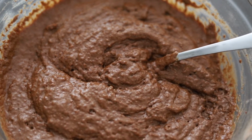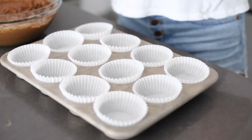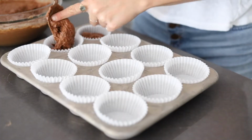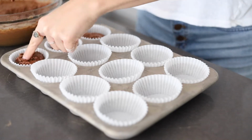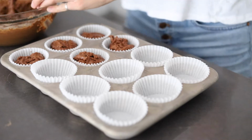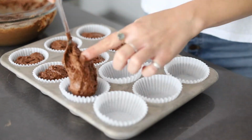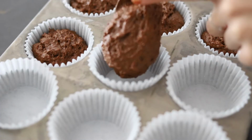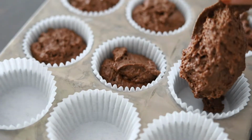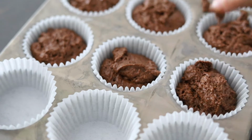And now we're just going to fill our cupcake liners. So this will make about 12 cupcakes. You can absolutely double this recipe and make 24. We're going to be filling the cupcake liners about halfway full to 2/3 of the way full, and this will make sure that you don't get any of the muffin tops that you often see on a muffin, and we just get that nice flat cupcake top so that we can make the perfect buttercream frosting swirl on top.